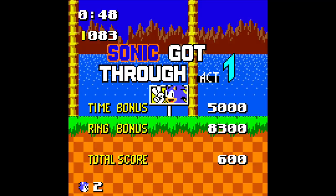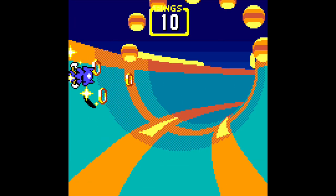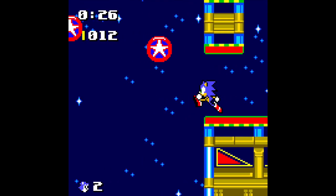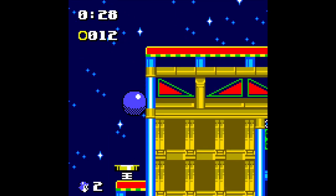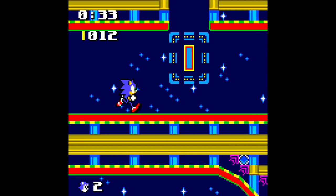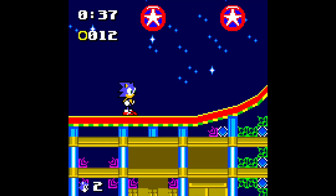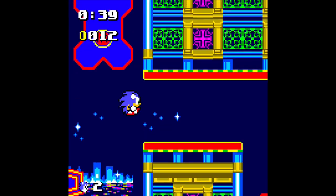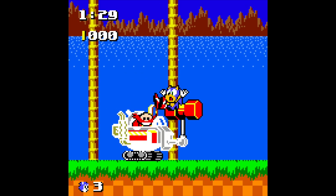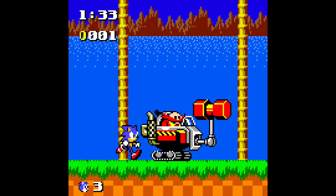The special stages are basically the exact same as Sonic 2, and they're still just as hard as ever. All of the levels are actually designed from scratch and have some really fantastic level layouts that really complement the smaller screen size. I also love the fact that the camera moves from one side of the screen to the other — you can always see quite far ahead, which is really great. One thing that is brand new for this game is the bosses, and they're all really good; in fact some of the later Sonic Advance games even use similar concepts.